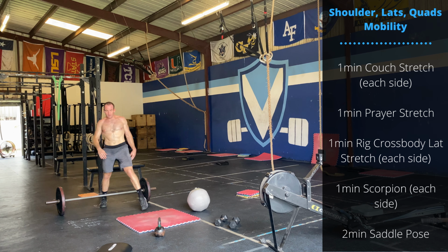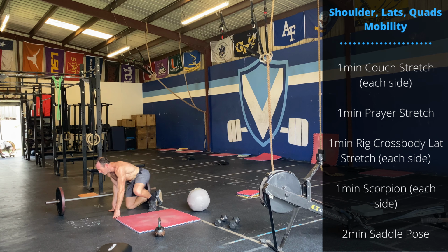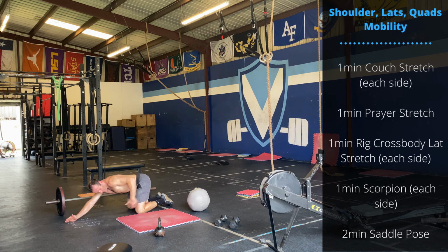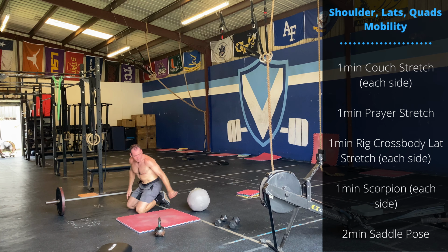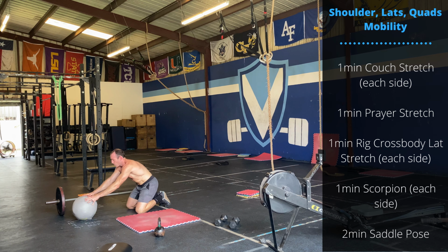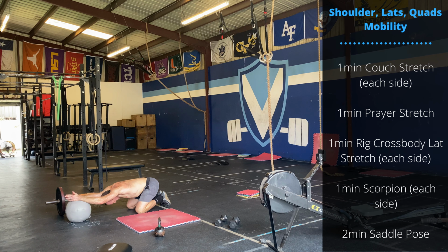Next, we'll go into a prayer stretch. This can be done on the floor. Hands together, hips up high, push the head and chest down. Should feel this through the lats. Or you can prop your hands up on a kettlebell or bench or anything you have.